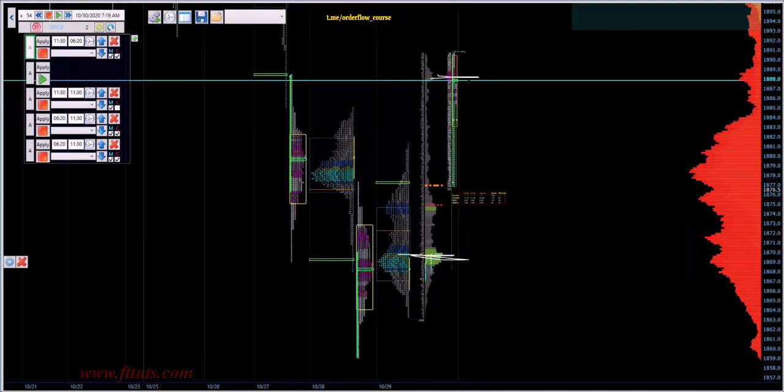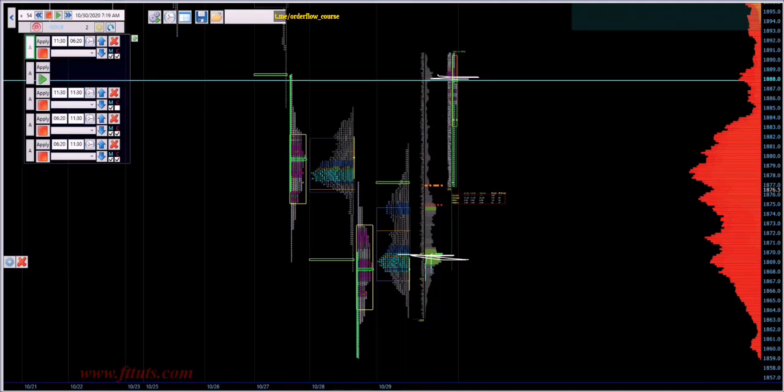Point of control for the RTH is up here, but notice how elongated this profile is. So this auction has already moved high. The question is, where is it likely to go next? And what would it have to do to continue to go higher? To continue to go higher, this thing is going to have to build out inventory at these higher prices. Otherwise, it's going to run the risk of moving back lower, back toward these longer composite levels, back toward these most traded prices, back toward the point of control for the session.